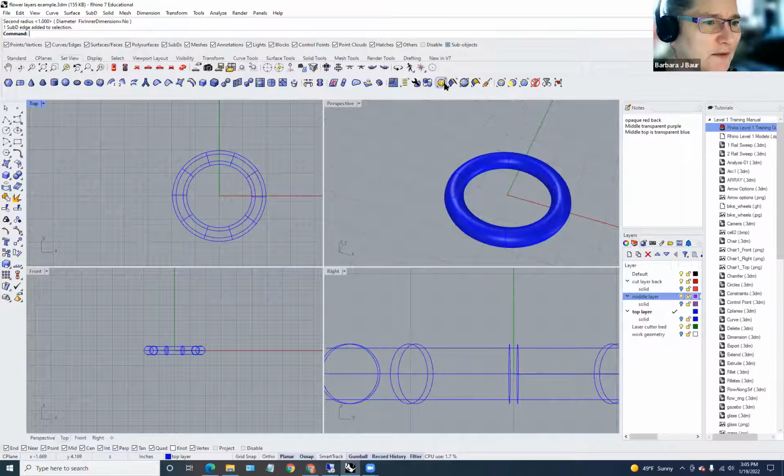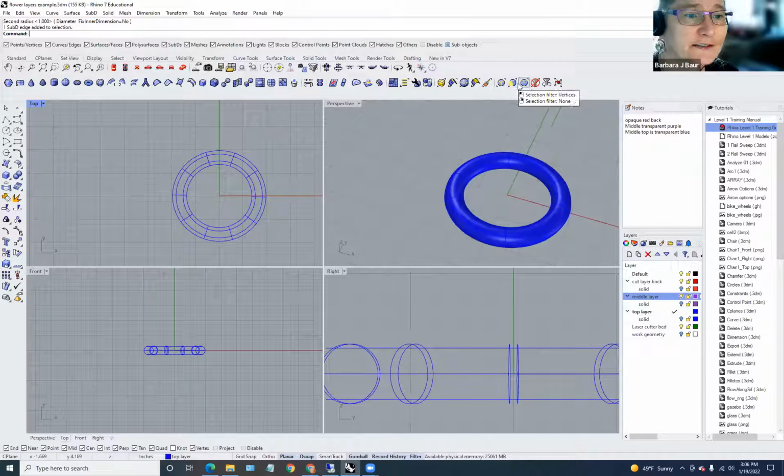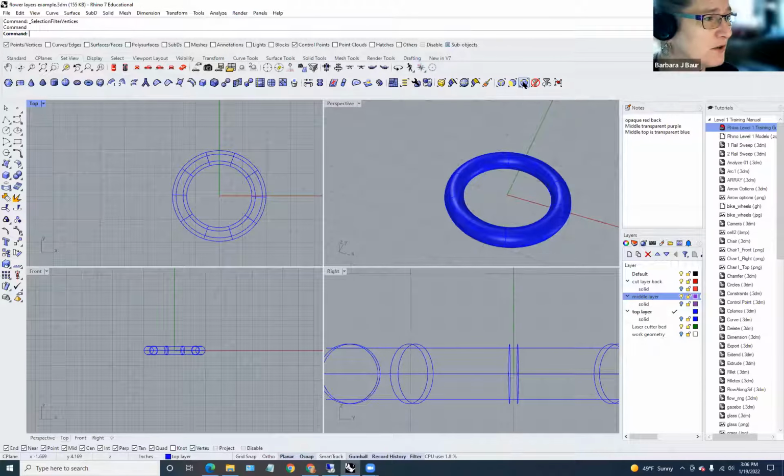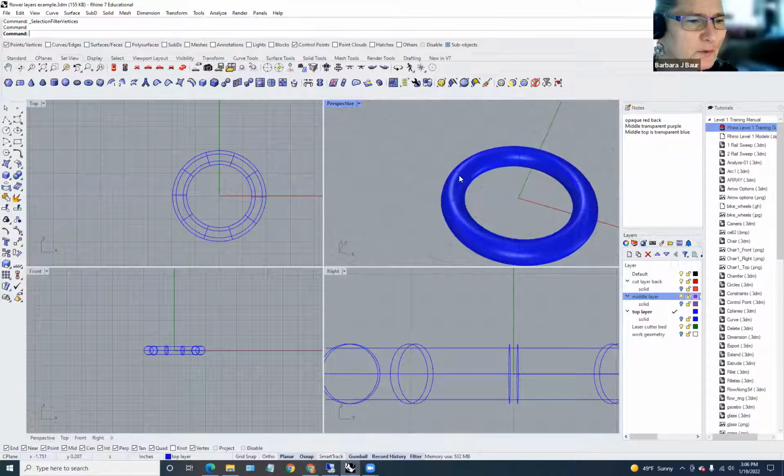Okay, we've got objects, edges, edge rings, face loops. Then we also have edges, faces, and vertices. We can also do that here. You see, by clicking on vertices here, it turned off everything but vertices. What are vertices? Vertices are where these edges connect. Wait a minute, we should be able to just get some vertices here.